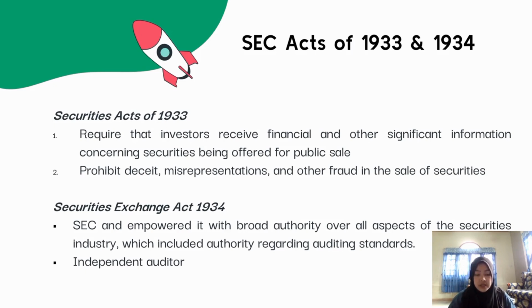the Securities and Exchange Commission and empowered it with broad authority over all aspects of the securities industry, which included authority regarding auditing standards. So the SEC Acts also required publicly traded companies to be audited by an independent auditor. They also required all companies that report to the SEC to maintain a system of internal control that is evaluated as a part of the annual external audit.